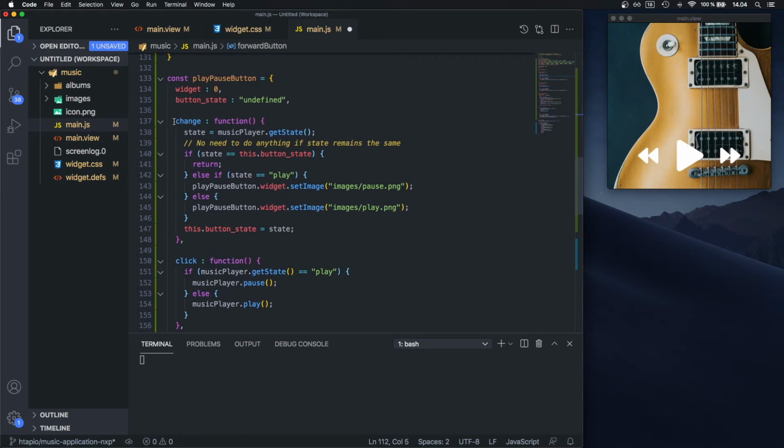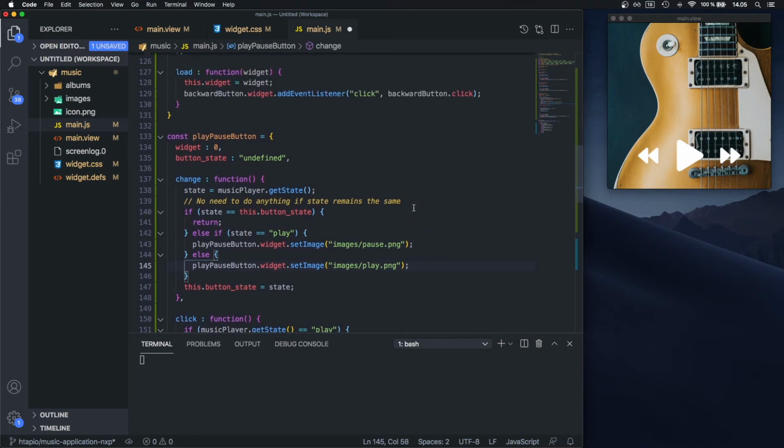In the change handling, so whenever the music engine itself is notifying us of a change, what we need to do is update the button. So the button will take care of itself whenever the music player is notifying that something has changed. So in this case, we are checking if the state has remained the same. If it has, there's no need to do really anything. If the button state is now play, then we are setting the image to the button to be the pause, because the following action will be pausing the music. And if it isn't play, then we are setting the image as play, because the following click will trigger play.